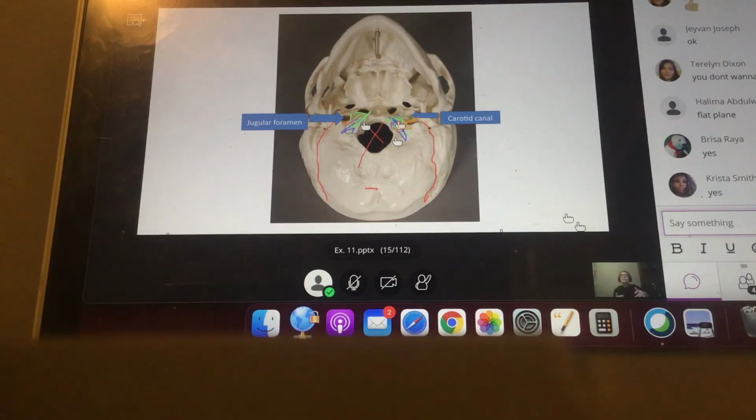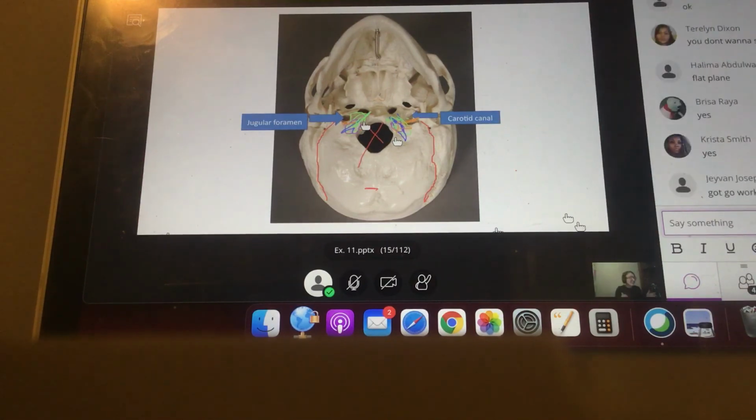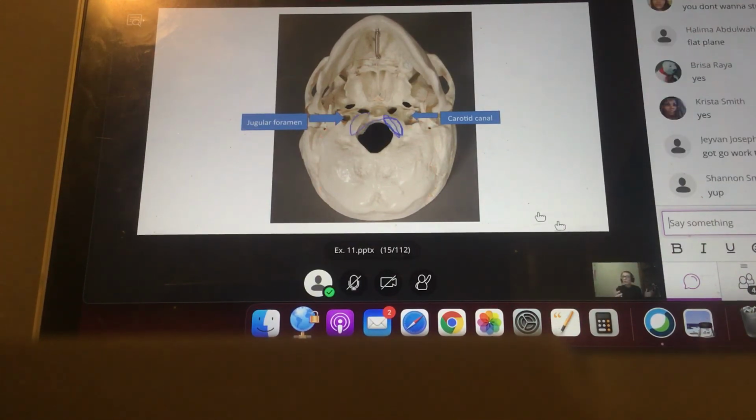So notice what I'm doing here. It's a map. It's a 3D map that we're looking at as a picture. So 3D is what you would actually see in class. This is a 2D image because it's a picture, but it's a map. That's how you do this. So these are called bone markings, but they're also called landmarks, right? But you guys see where I'm going with this?